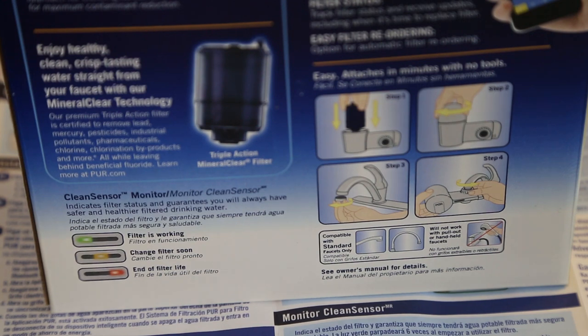One downside is that this filter housing does not feature a replacement battery option. The battery that comes with the filter is sealed, so there is no way to change it. When the battery runs out, the indicator lights will stop working, and unfortunately your Bluetooth connectivity will stop working as well. I think if they had a replacement battery option, that would have made things much, much better. Only time will tell how long this current battery will last.